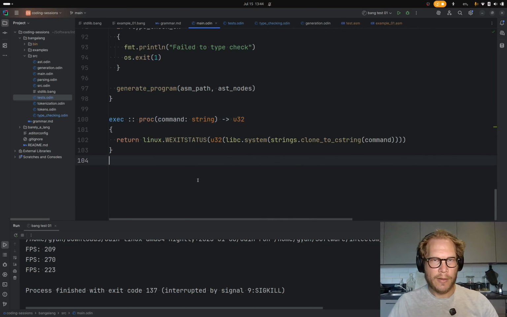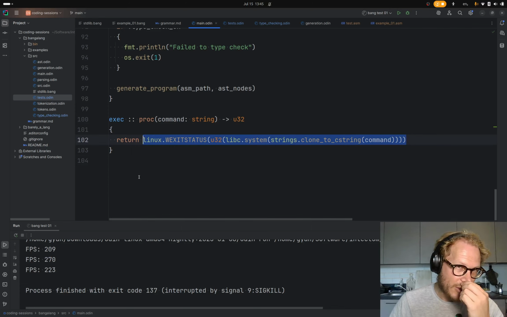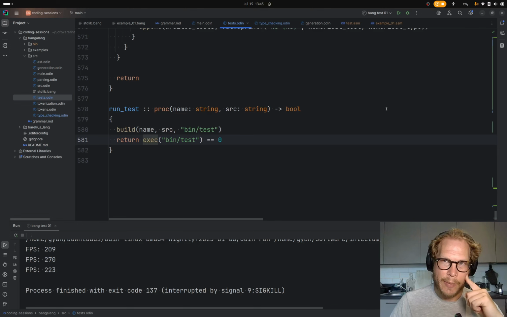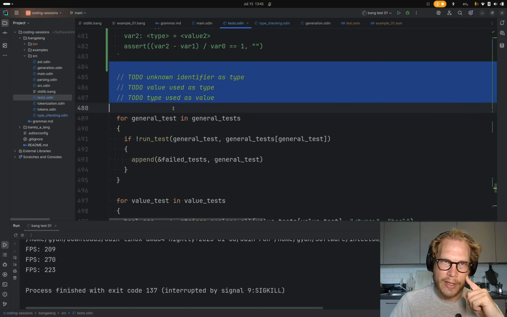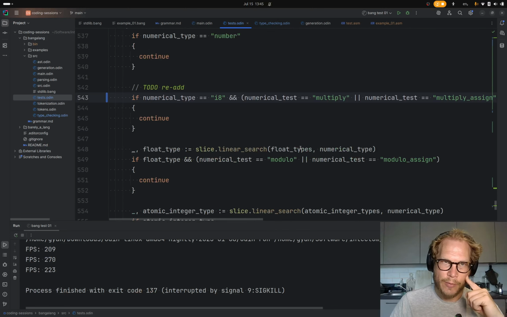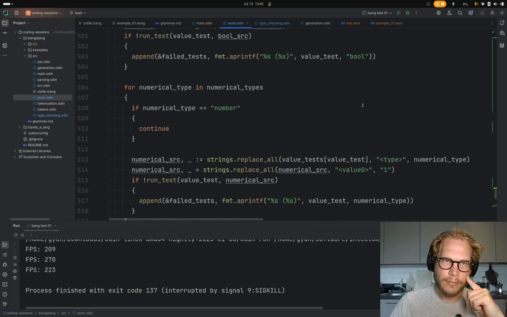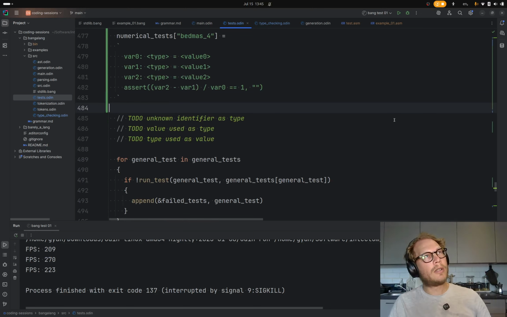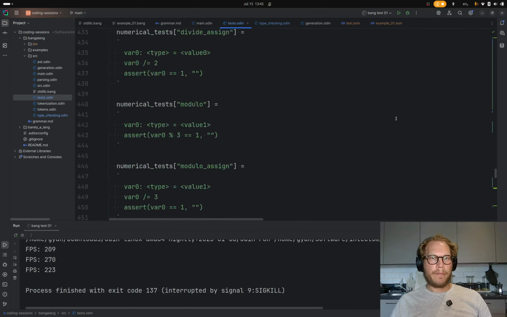When I exec, I'm just getting the exit status. So I think I might go away and do some research to find out how to get the output of a program when I execute it. And then we can come back and implement these negative tests. I'm sure there's a bunch more that we should do as well, but I'm satisfied that we have more tests than we did before.